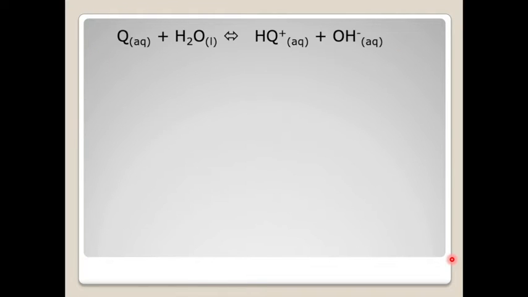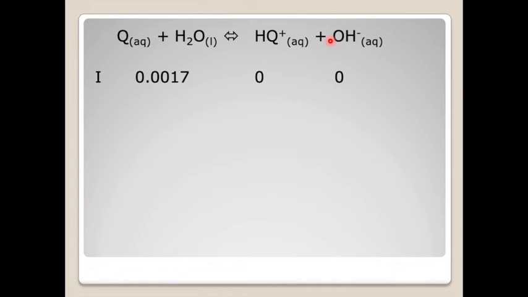So our first step then is to write an equation. Notice that we're dealing with quinine, and we don't care about the chemical formula. There's no sense writing all the protons and everything else we have. We'll call quinine Q. We know it's aqueous, and we know that it's mixing with water. This gives us a protonated quinine and hydroxide. We're already told we're dealing with a Kb, so we know we're going to produce a base as a consequence.